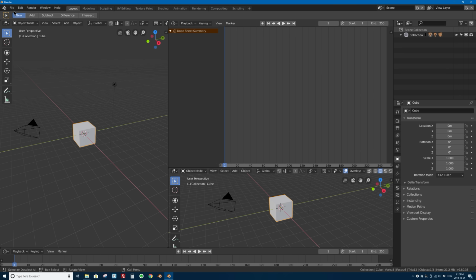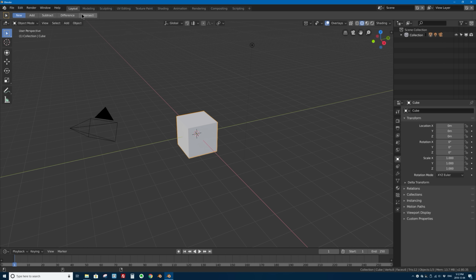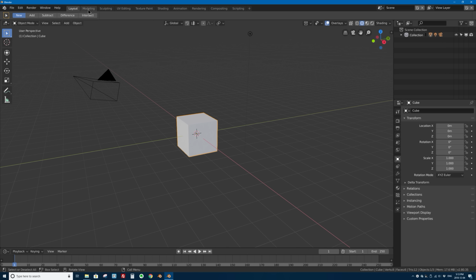But now, I'm going to go up and actually go to New and General. But now, you can change your layouts even easier. But again, this goes into more than just window layouts. The list of tabs at the top are called Workspaces, and they're organized in a general file like you're creating a 3D animated movie. When you're creating a 3D animated movie, the workflow generally is, professionally, that you do layout first.